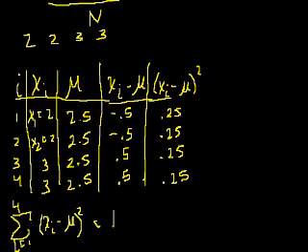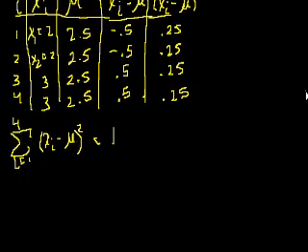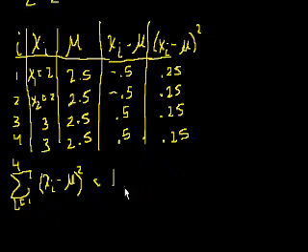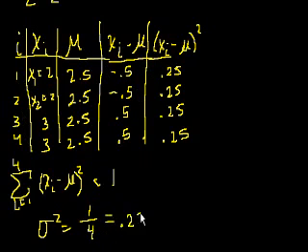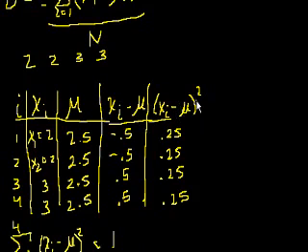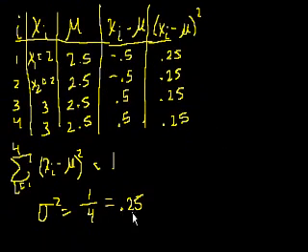But this isn't the variance yet. The variance is this thing. Let's look at the original formula. The variance is this thing divided by the total number of numbers you have, right? So the variance is equal to this thing divided by the total number of numbers, which is 4, which is equal to 0.25. And you see, here the distance from every number to the mean squared was 0.25. So the average of all of these, which is essentially what the variance is, was also 0.25.